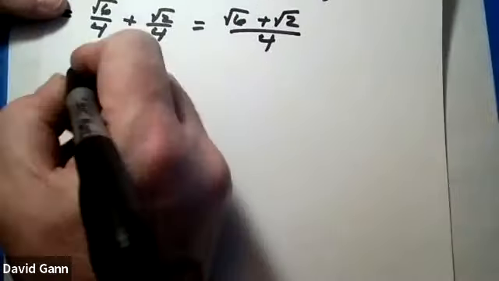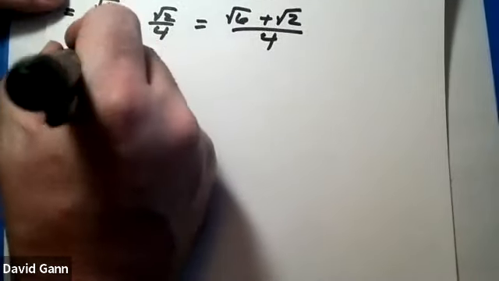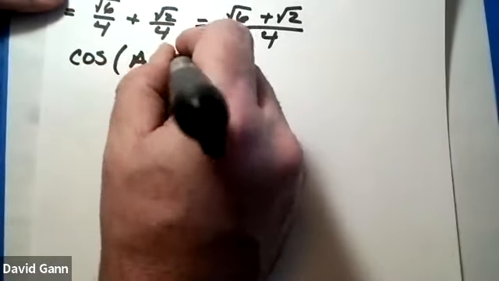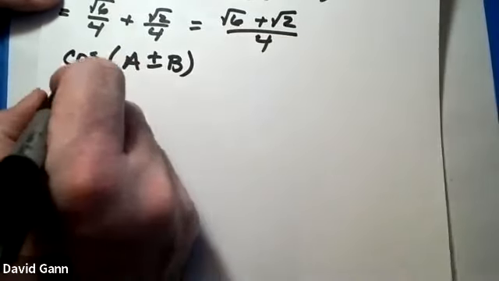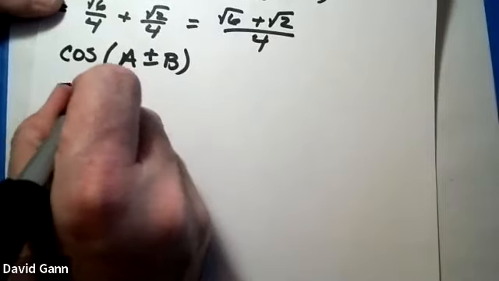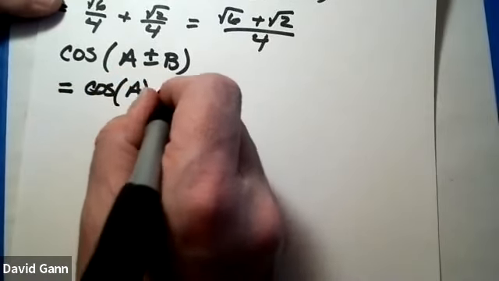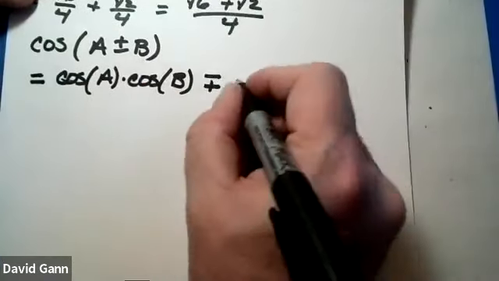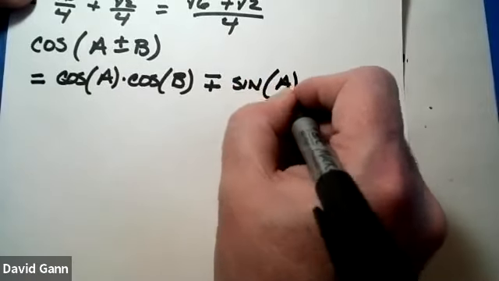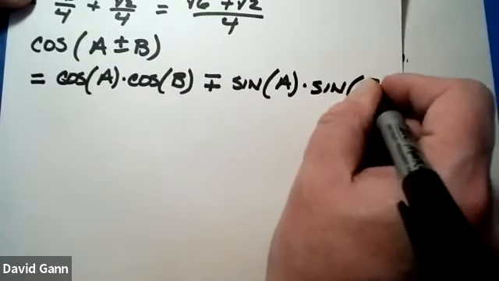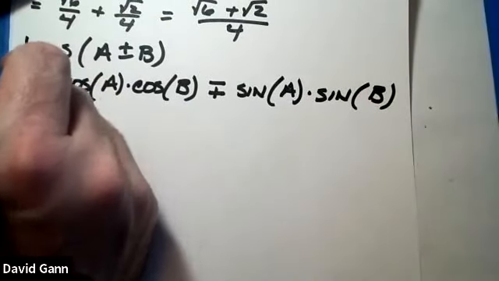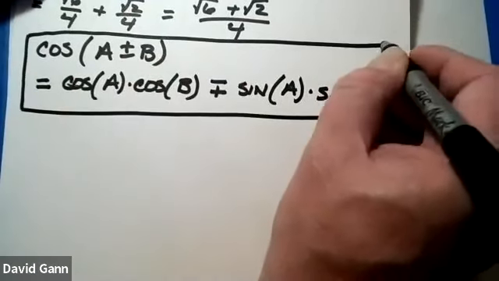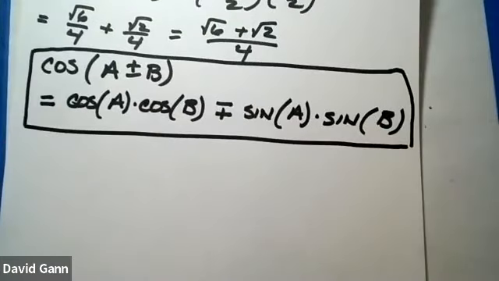Okay, so to summarize then, we can put both of those formulations together. So cosine of A plus or minus B is going to be equal to the cosine of the first angle times the cosine of the second angle, reverse the sign, so minus plus, sine of the first angle times sine of the second angle. Okay, and this is the big picture result for section 5.3, which seems weird that we have a whole section just to prove those groups.